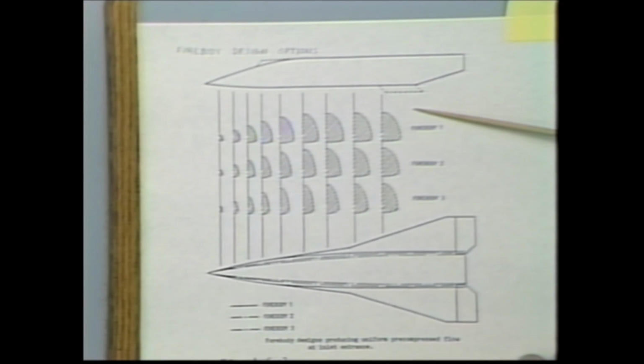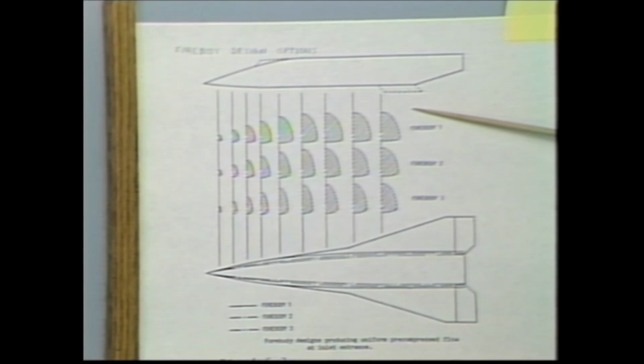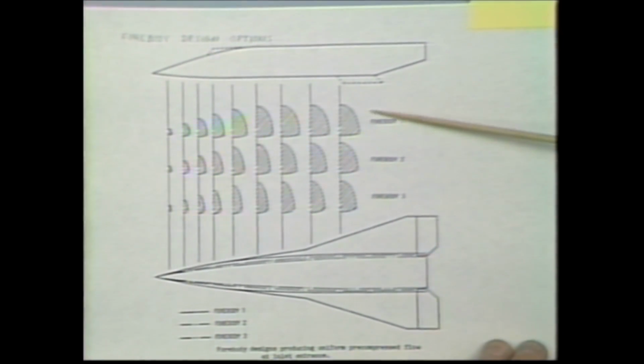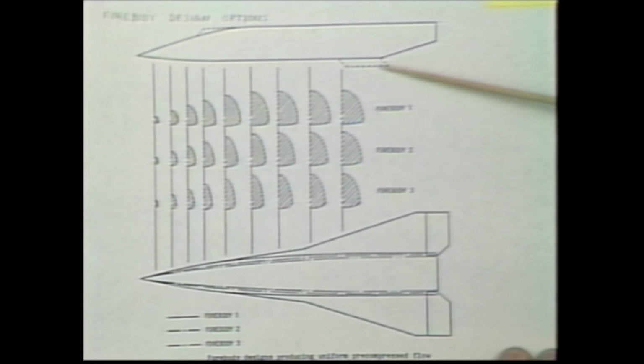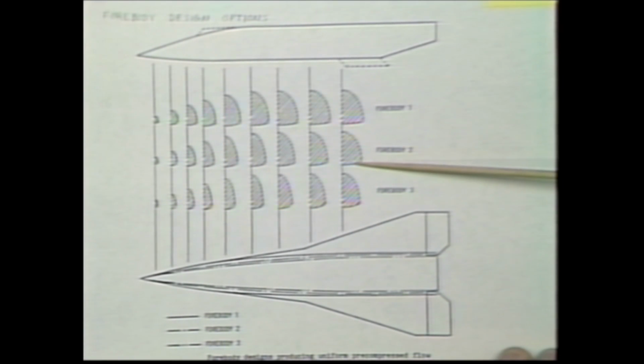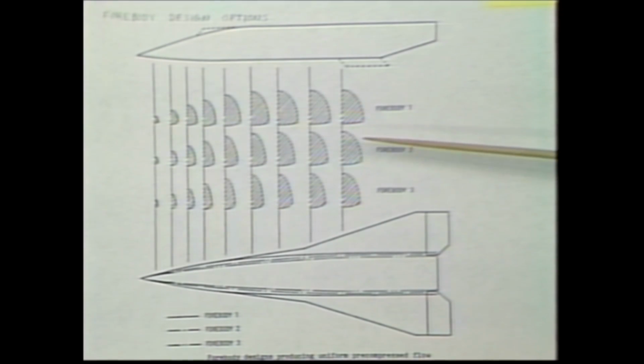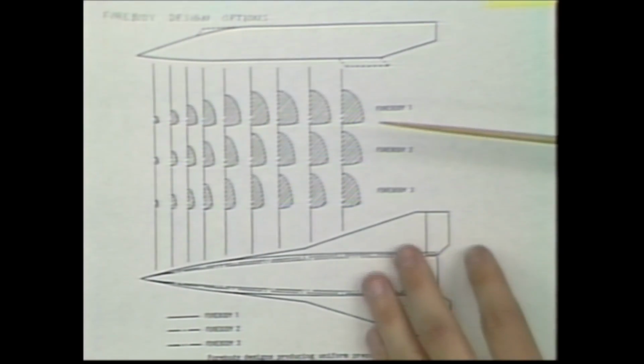It's a study conducted at NASA Langley a number of years ago, looking at forebody shapes and how to shape the forebody to deliver uniform flow to the inlet. These would probably be classified as bi-elliptic shapes, and that's an interesting study. Everything I show here I do reference. I have 55 references at the end, and it gives you an opportunity to delve into any of this stuff in more depth.